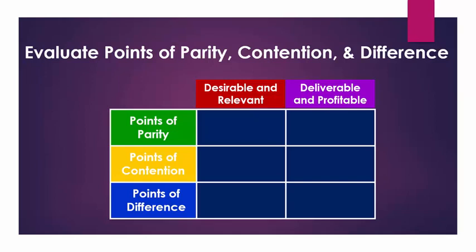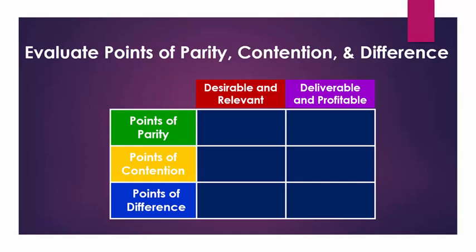And then lastly, what I hopefully refer to as the gold nuggets of value-based marketing, and those are points of difference. These are elements where one product or the other is clearly superior. Now, obviously, I would like to find as many superior points of difference favoring my product as I can, but realistically, there are going to be some things that my competitor does better than me. Now, why is that the case? Well, if they didn't do something better, they wouldn't be in business. So what are the superior points of difference?